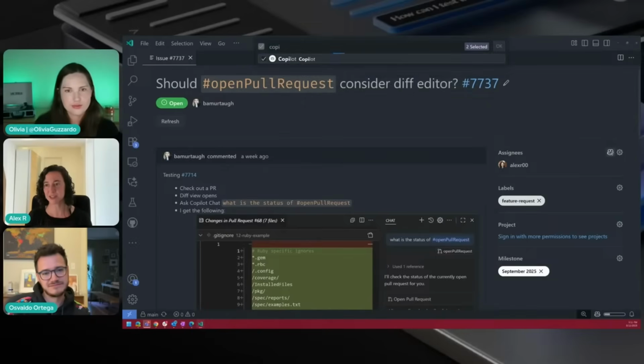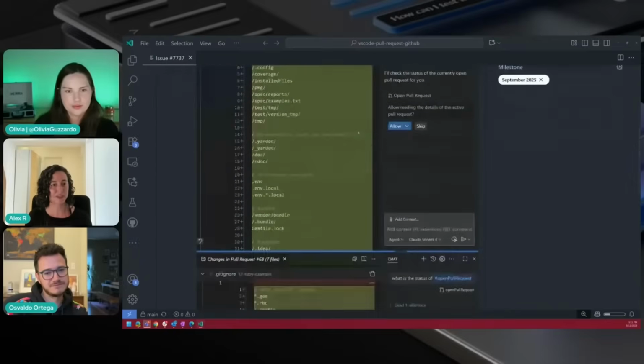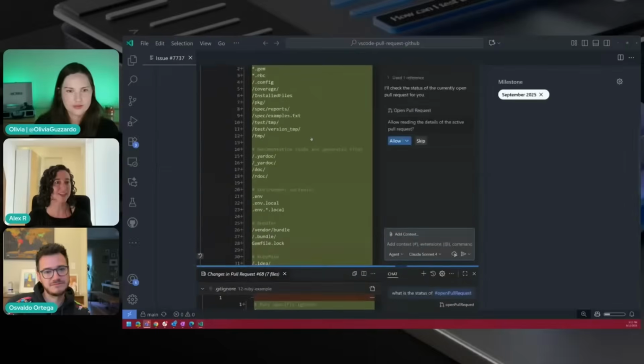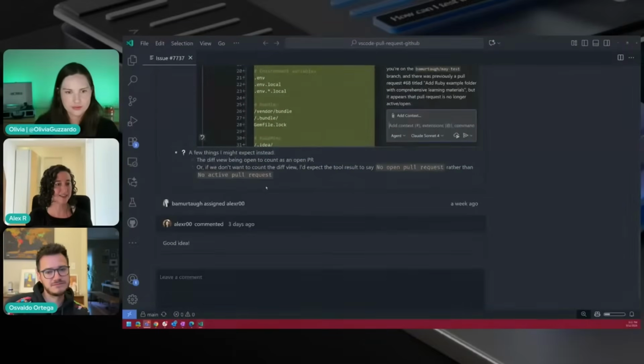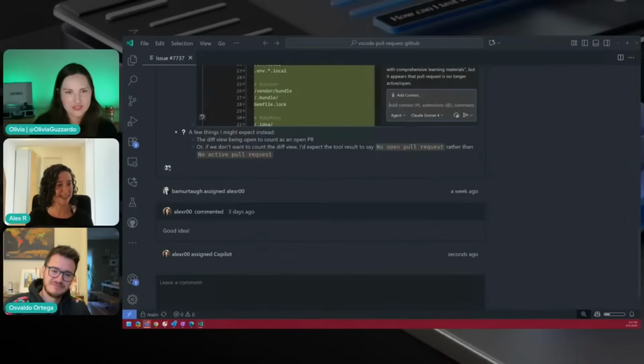And you can also do that with this quick assign button here. Now it's assigned to Copilot. If we scroll down, we should see that, well, let's refresh, it hasn't refreshed yet. We'll see that Copilot has not started working on it. Well, that's unusual. Yeah, there we go. It's started looking at it.